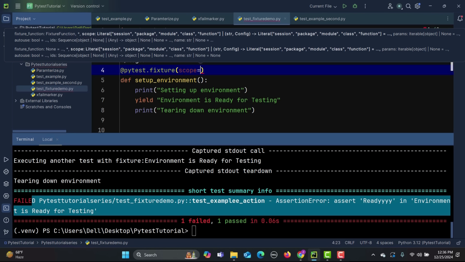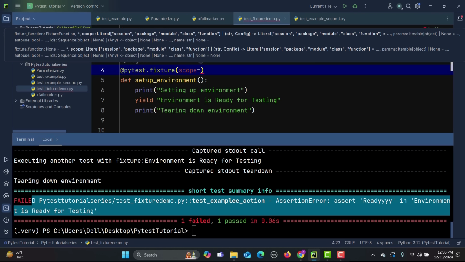Okay, and when we talk about the best practices for this one, first, keep fixtures focused. Each fixture should handle one specific setup task. It will be very easy to understand what these fixtures are doing. Then add doc strings to describe what each fixture does, so it is more readable in terms of documenting the fixtures. Then use fixtures to eliminate duplicate setup code. This is what we have done over here, right? And then you should use the appropriate scope.